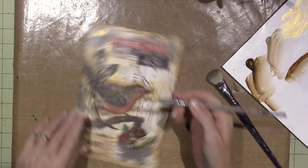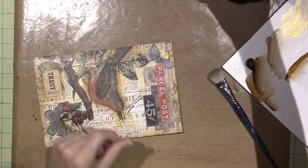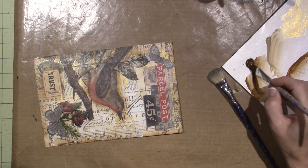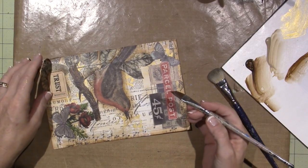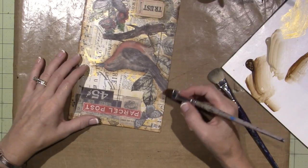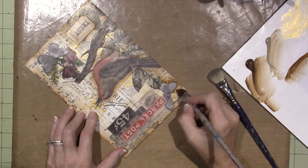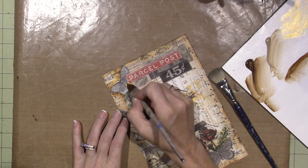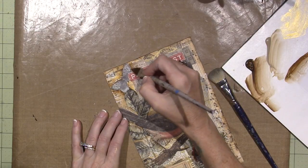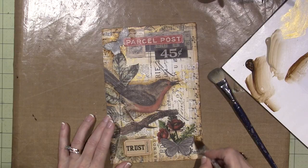You can just go around everything, but I think I want to go, oops, I forgot I had white on my palette. It's all dried up, but I'll move over here. I used my briar on that white. I think I'm going to go around this butterfly right here and just make him kind of show up a little bit. I like that. And then I'll go around this butterfly.